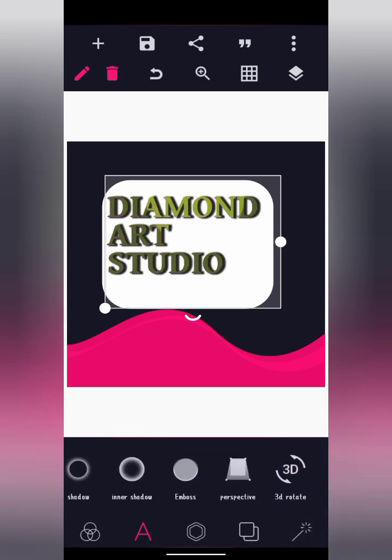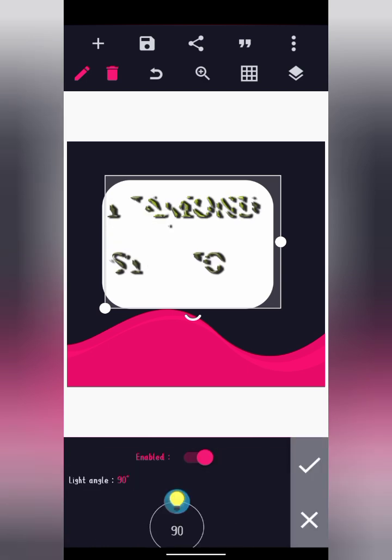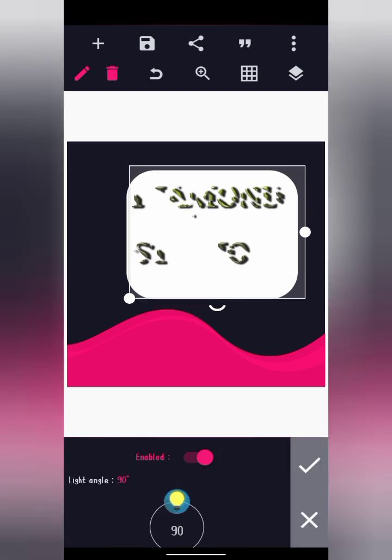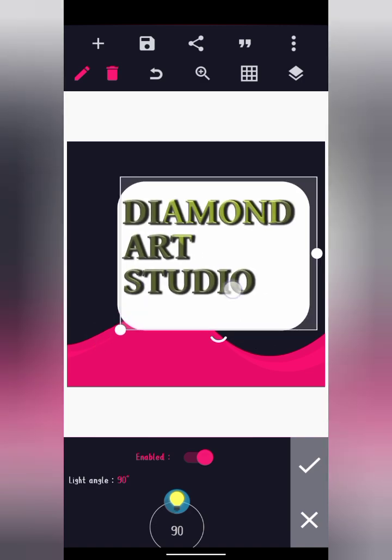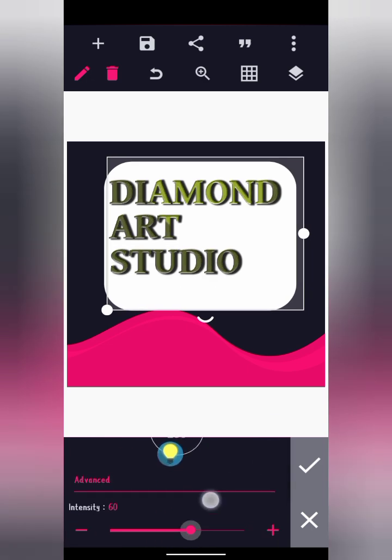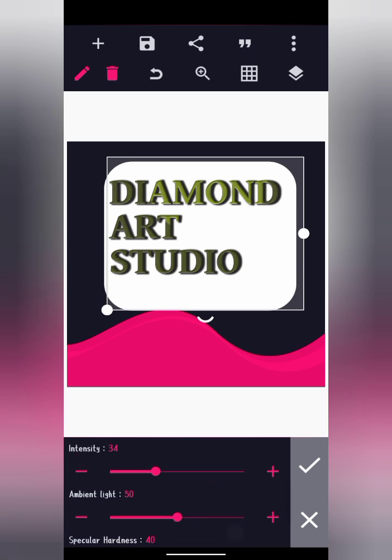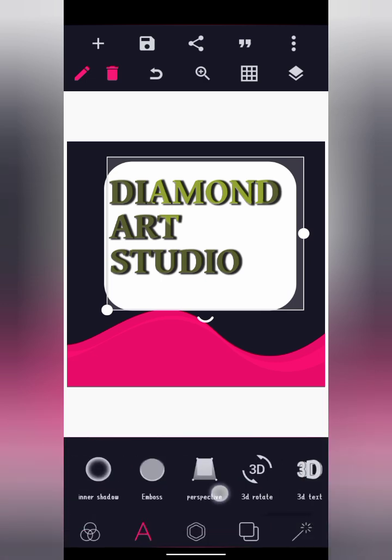Yes, and the next thing here is embossment. You can emboss your image to be that big, but embossment doesn't really work well on Pixellab except if your image is bold. Like now, let me put this image. Can you see my image? You can change the light angle, the intensity, and the ambient light to different kinds. Just explore it and do more research on that.